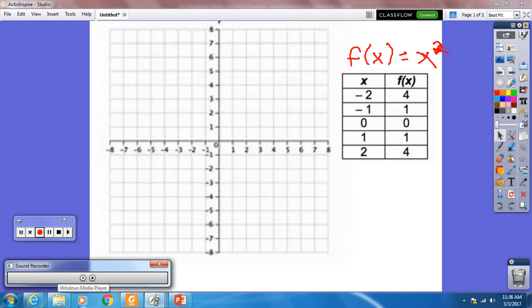Okay, so now we're going to be talking about domain and range of the quadratic function. Now here I have the table, and remember the quadratic function is f of x equals x squared. Now a lot of you were like, what is this f of x? This is a function of x. It's the same as putting y equals x squared. So this is still a y. These are my x values, these are my y values.